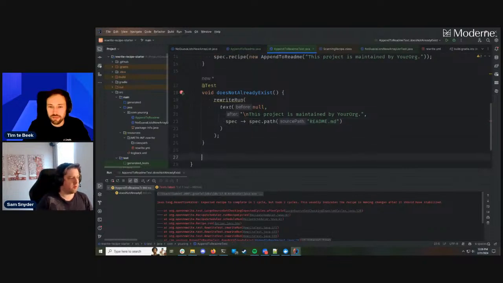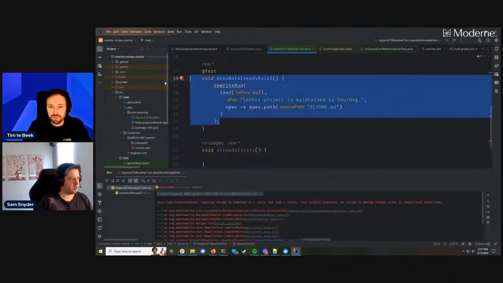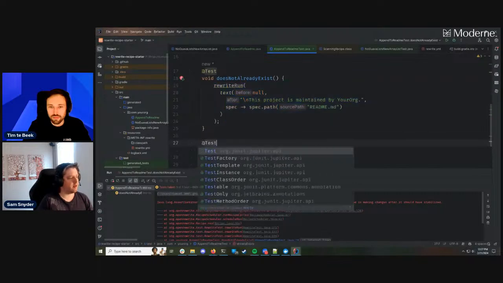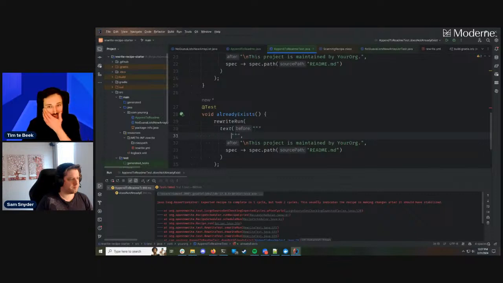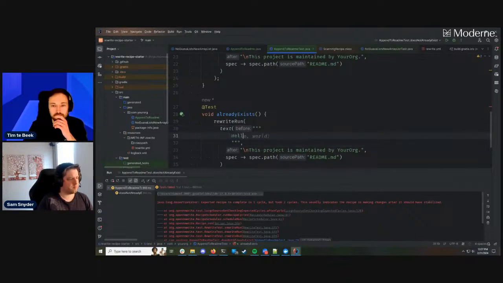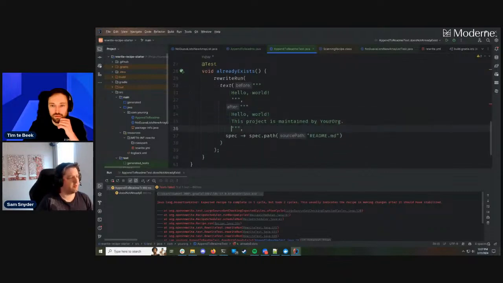Okay, so now let's also cover the case where the file does already exist. And I'll just copy that to start. And so we're expecting that this is what the recipe should produce when the file already exists.